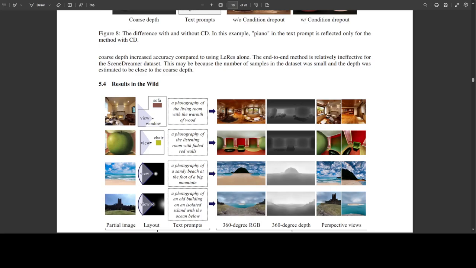The first and fourth partial images here in this diagram are taken by the author using a camera. The second is a painting entitled The Listening Room by Rene Magritte, and the third was downloaded from the web.